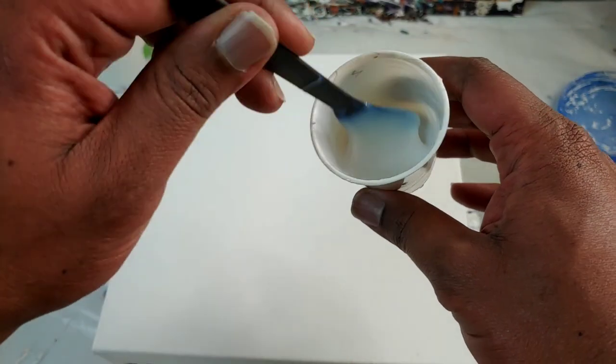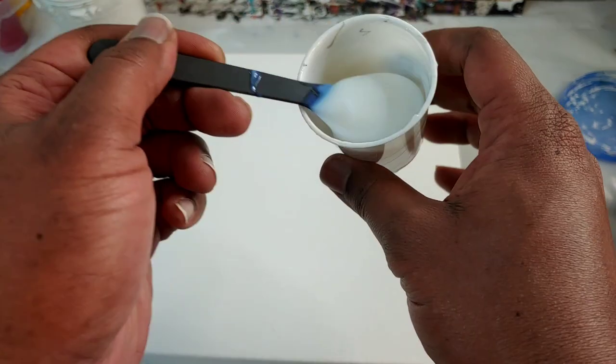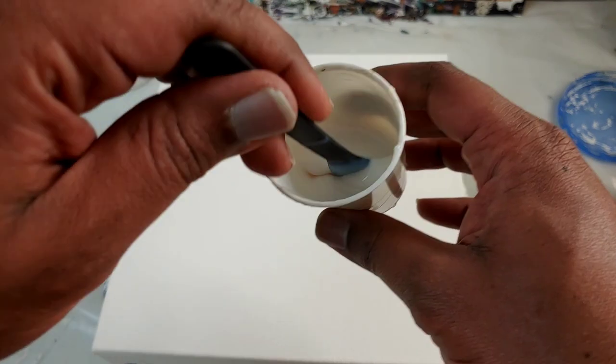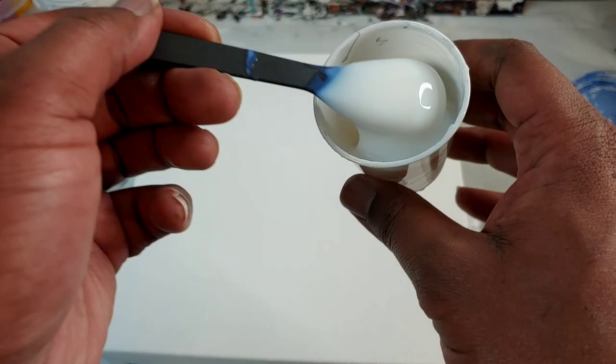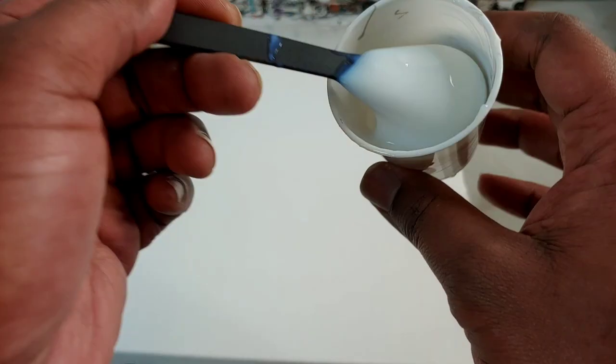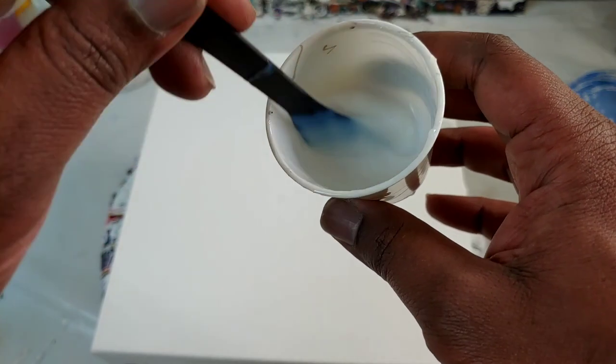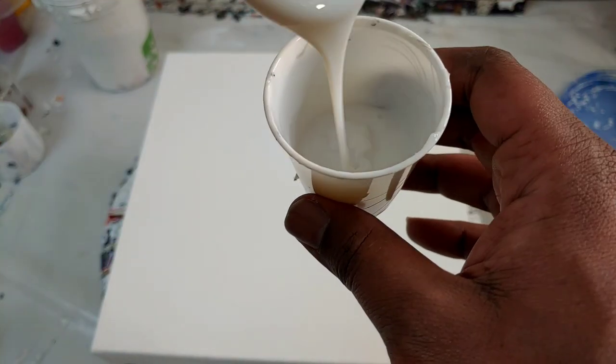All right, peeps, back. And I want to show you my pouring medium. It's been a while since I've shown you my pouring medium. And this actually looks a little bit on the thin side than normal, but I'm actually gonna mix my heavy body paint in here, well, medium body paint, and it's gonna give me the nice body that my paint needs.